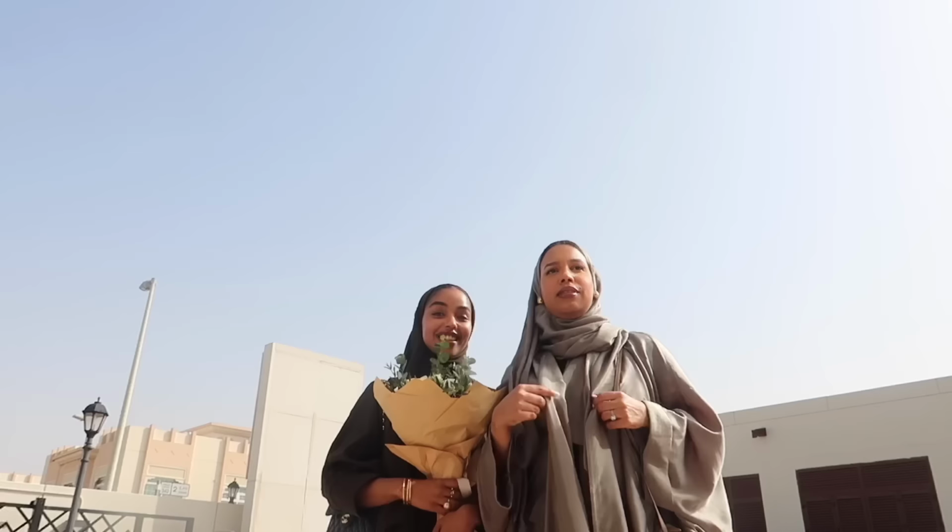It's empty, honestly, because it's Ramadan. I feel like even right now people were looking at us and they were like, why are these hijabis eating? Why do you think? Mind your business. This is so funny. I wish I could take a picture of all the... Literally right now, there's three cameras. We have her phone, my camera, my phone.